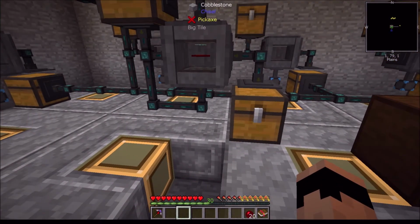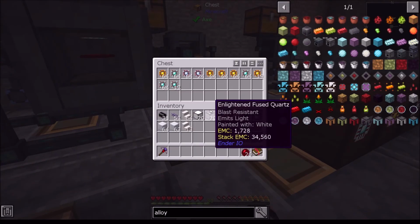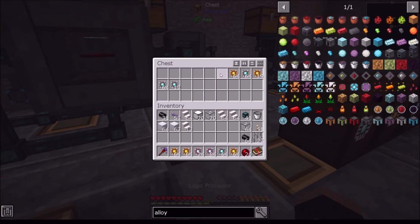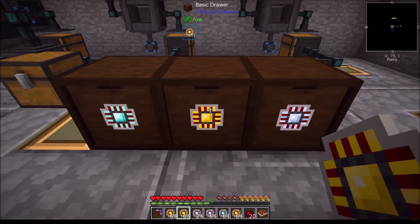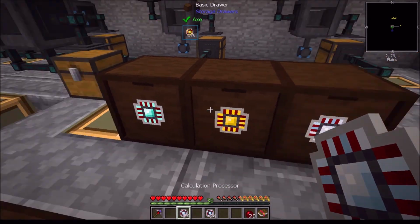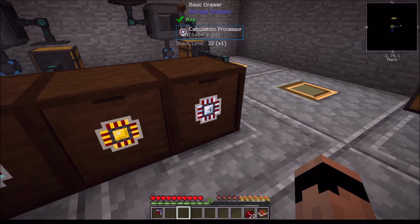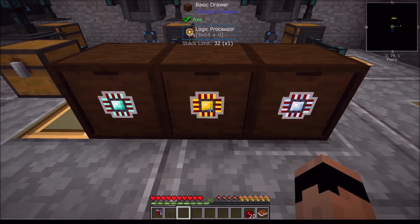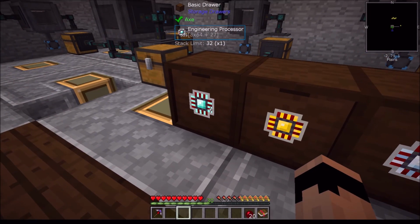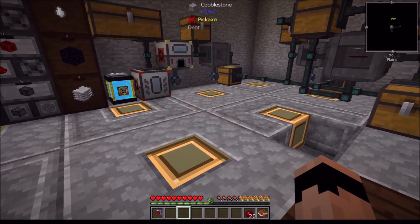What am I missing? Oh, I ran out of silicon. So let me grab these out of here real quick. We're just going to throw these in. That one goes over there, and that one goes over there. So we have 422 calculation processors, 376 logic processors, and 339 engineering processors. Hopefully we'll be good for a while.